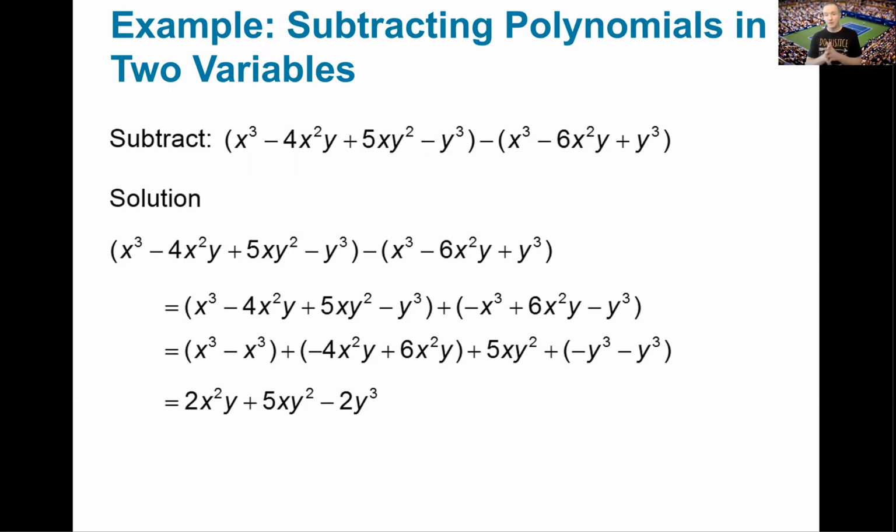Now, typically the order that we want on those is still descending power with respect to x. X is still your independent variable, so usually we'll order those from high to low power of x. Now, if you were asking yourself what the degree of each term of this polynomial is, they're all degree 3: 2 plus 1, 1 plus 2, and this one has degree 3. So each term is degree 3, so there's really no higher powered term than the other. But with respect to x, this is written in descending order, which is a good thing.